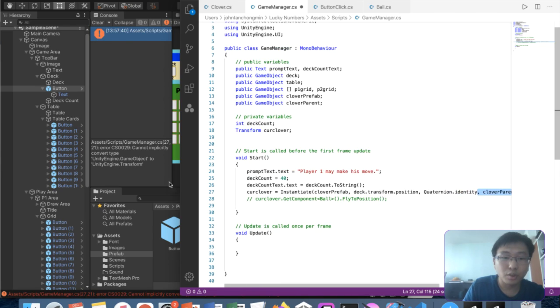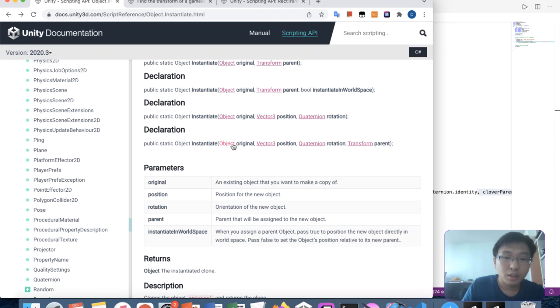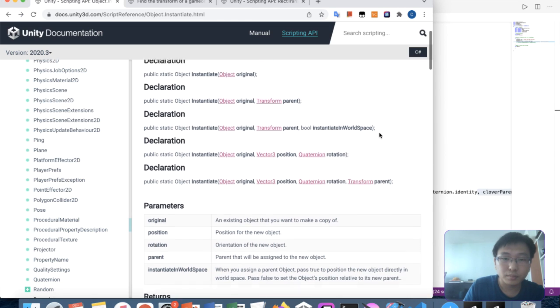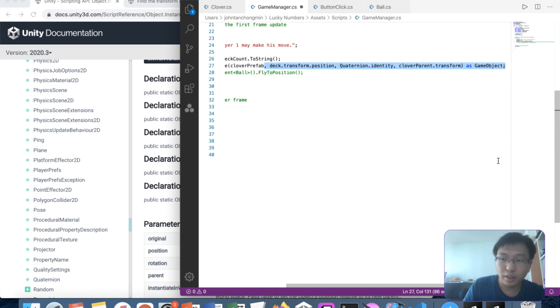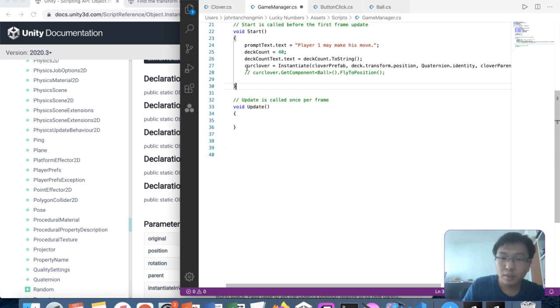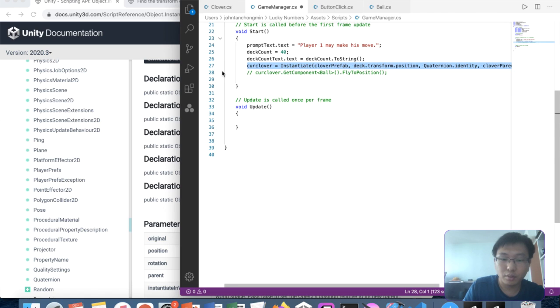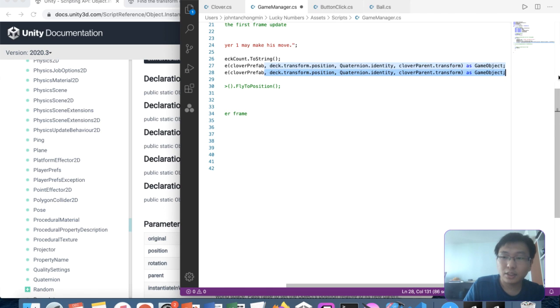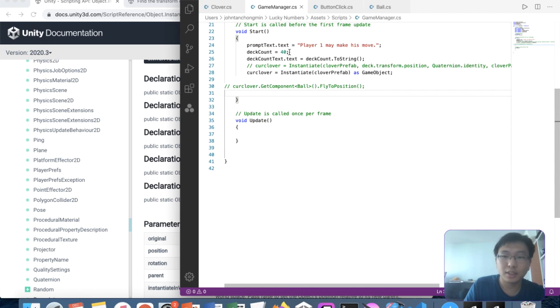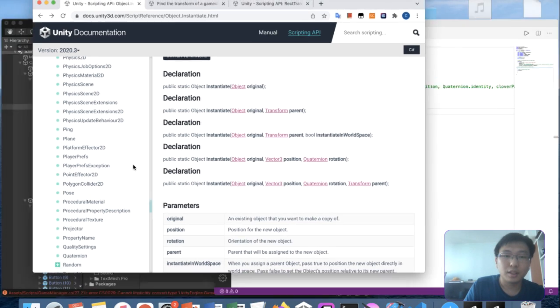Is it the issue with the Clover prefab also? Instantiate object original, vector three position, transform parent. Okay, why not? Let's just create another line. We just take this sentence and repeat it. In this other line, let's just instantiate the game object without any parameters, just like that, and see whether it works.